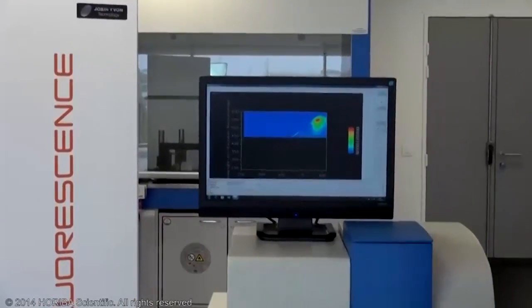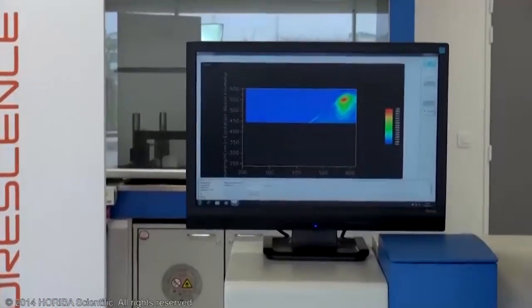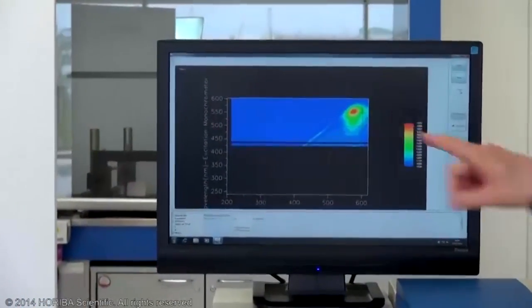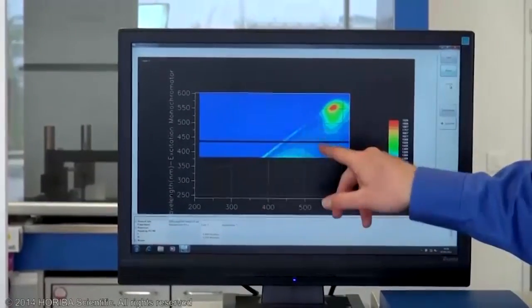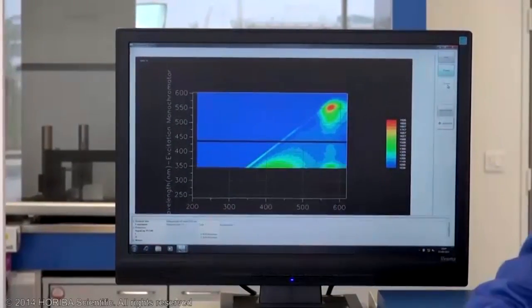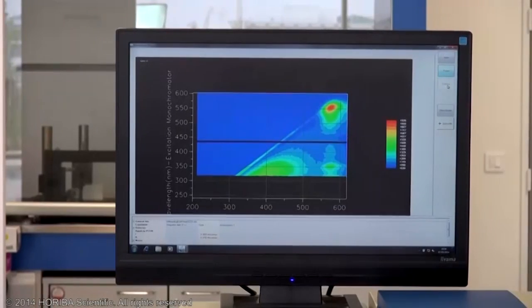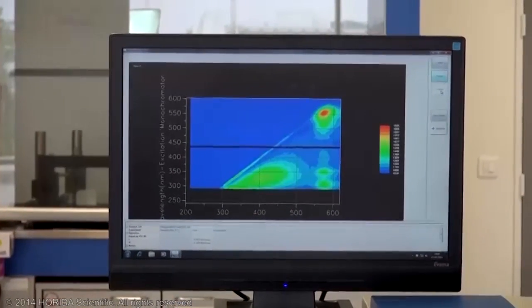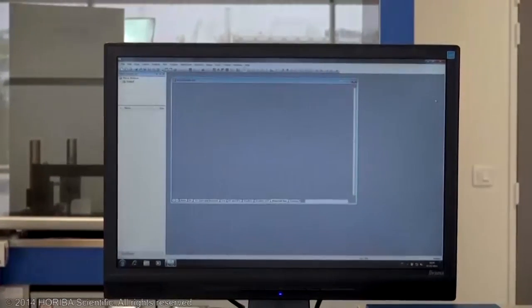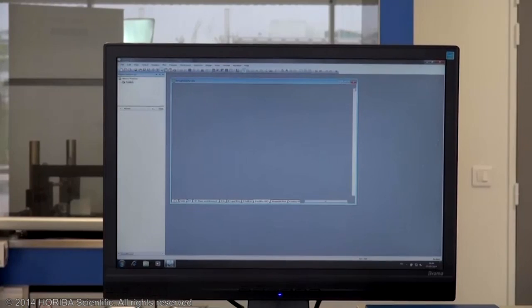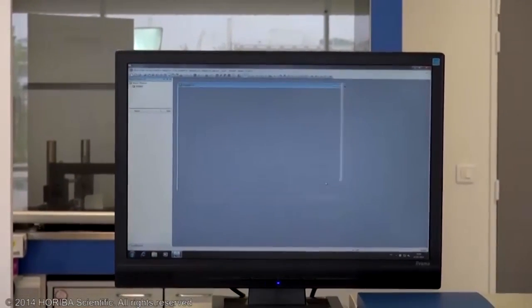So I'm just going to restart the measurement, and if you compare this to a PMT, a PMT will do one excitation, one point, then the second, then the third, and so on and so forth. Here it's one excitation and the full range of emission. Just to go a little bit into the detail, right here is the sample with rhodamine, so you get the peak here. I will show you again right now with this slide.